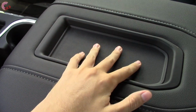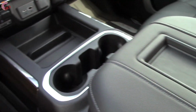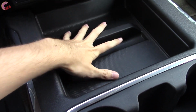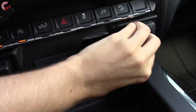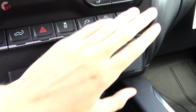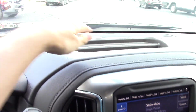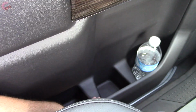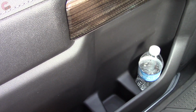And you also find a USB port, a USB-C port, an aux jack, and an SD card slot. Additionally, up top here, this would be a wireless phone charger on higher trims. In front of that, you've got some cup holders, and then another giant pit through here, with its own USB port, USB-C port, 12-volt outlet, and even a household outlet as well. In addition to that, there is some storage up here on the top, and some storage here, and then a huge amount of storage over here on the door. So if you can't find enough space in here, you are a hoarder, and you should get help.